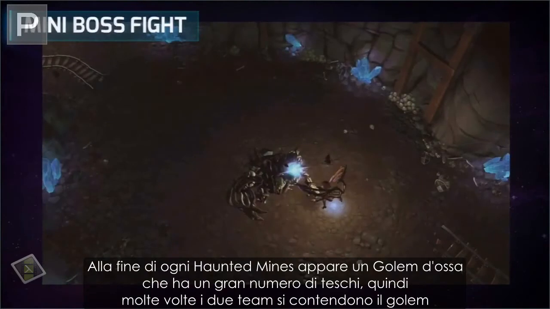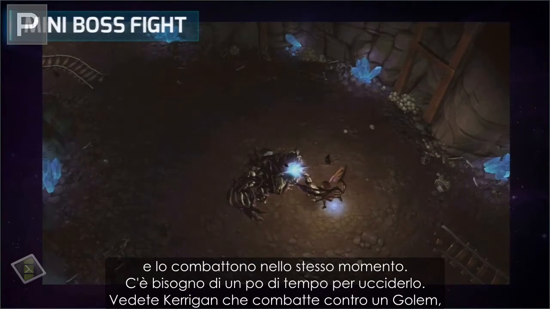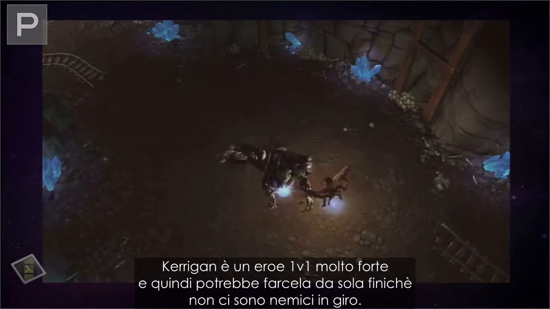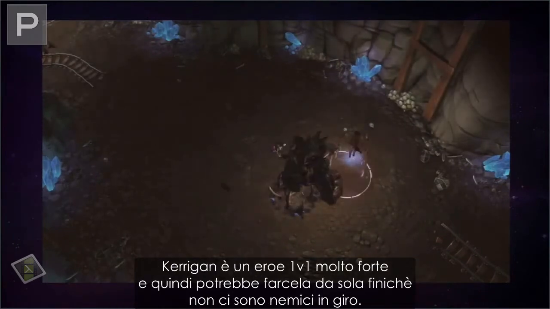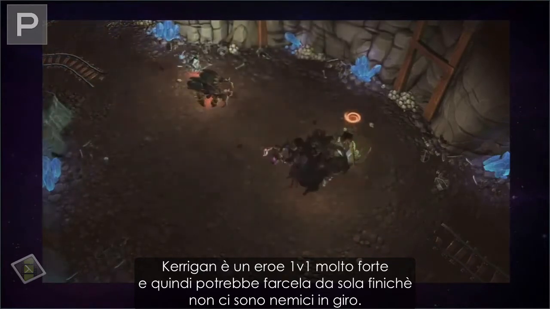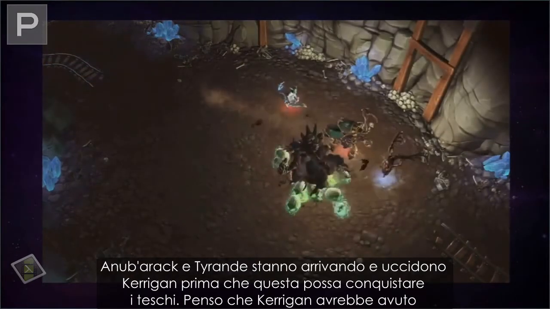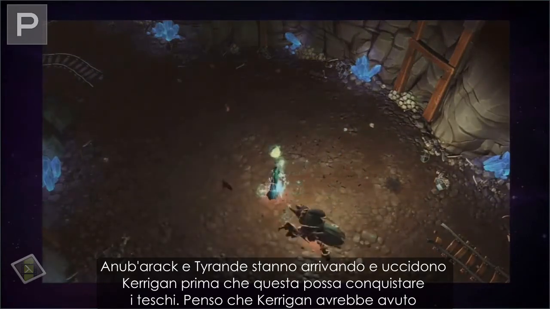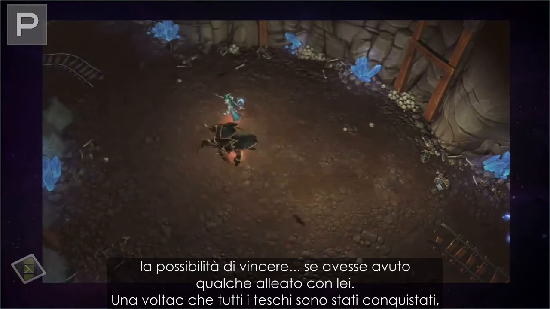At the end of every Haunted Mines, there's a grave golem, and he has a significant number of skulls. So oftentimes players are going to be seen fighting this guy at the same time. It takes some time to kill as well. Here you see Kerrigan fighting the grave golem herself. Kerrigan's a really strong 1v1 hero, so she could probably take it out. But because she's by herself, and the enemy team senses blood, Anubarak and Tyrande are going to come in and kill Kerrigan before she's able to get all the skulls. I think if Kerrigan could mulligan this, she would bring more allies. You know what I'm saying?